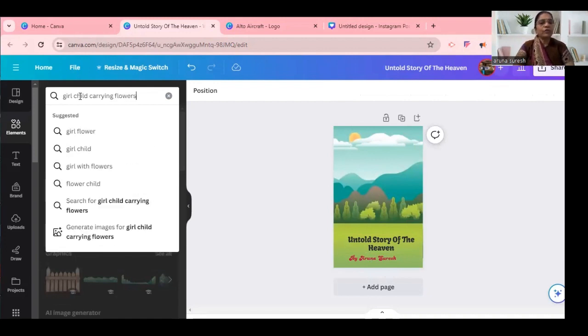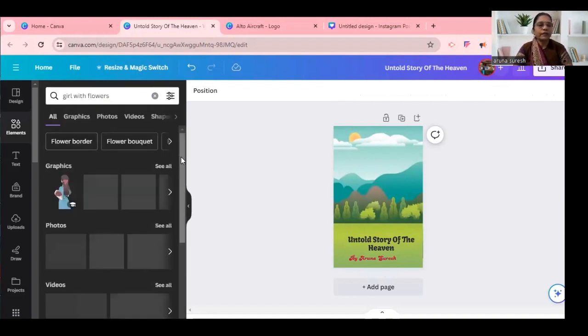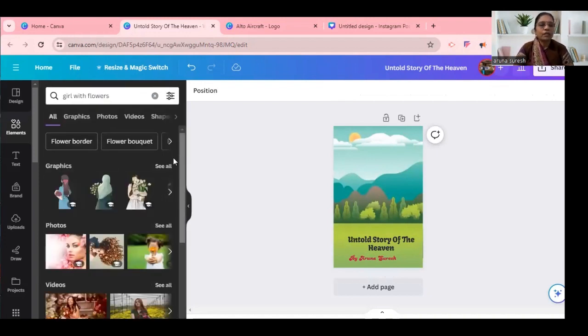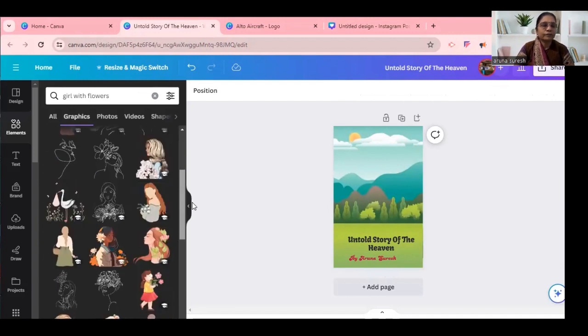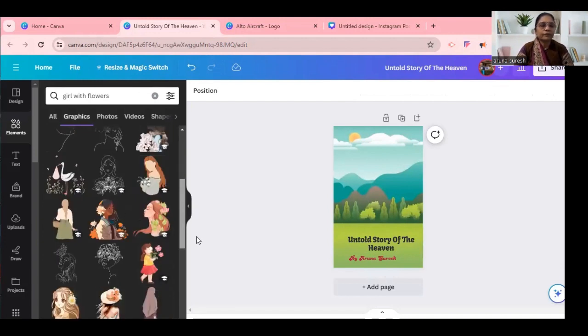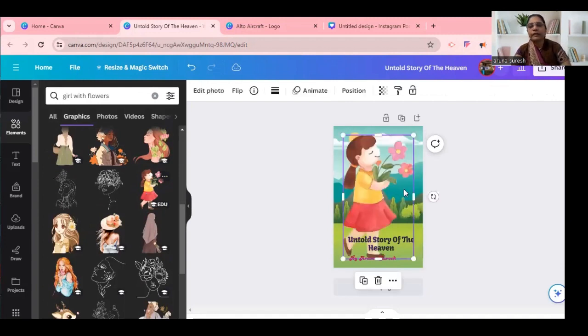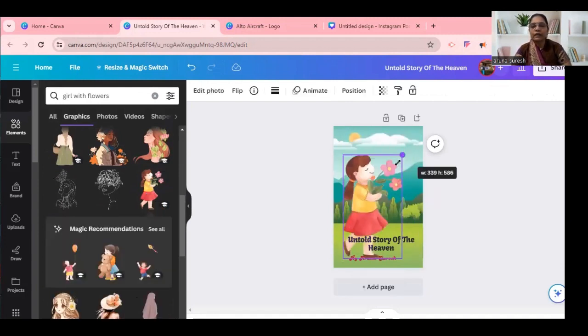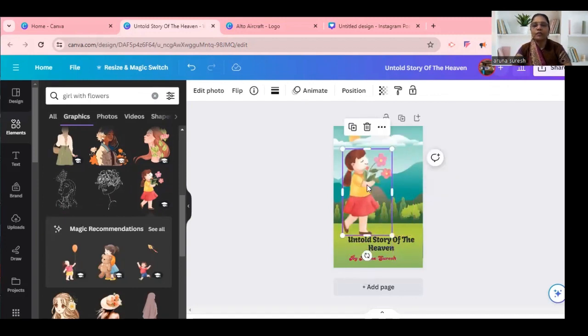Simple. Whatever you want, you can actually search for it and get it. I'll go for a beautiful small kid carrying flowers, and Untold Story. This is how beautifully it is matching.